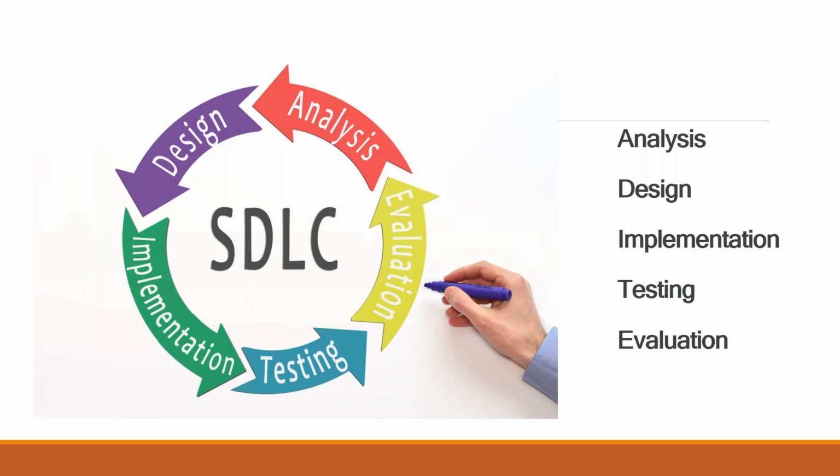And once the testing is done, then it will go for a final evaluation. Okay, so the final part. And once that is also done, then the application will be live. So these are all the steps that we're supposed to follow in order to develop a particular application. Okay, every software company follows this, but the way they follow it will be slightly different.